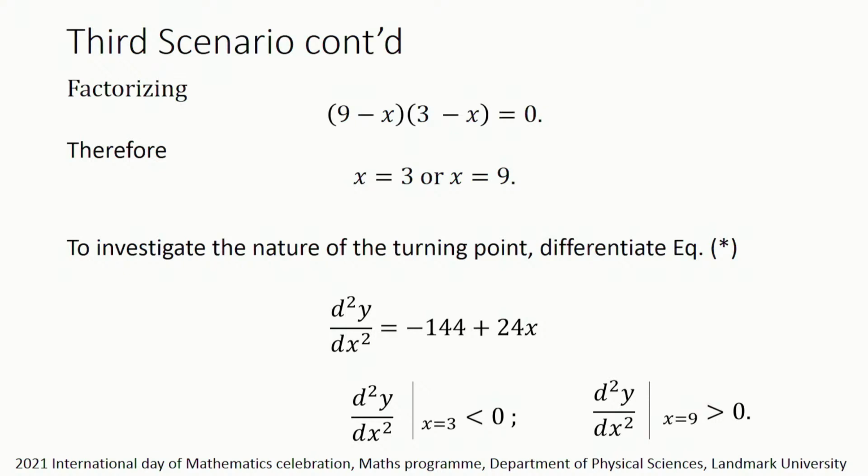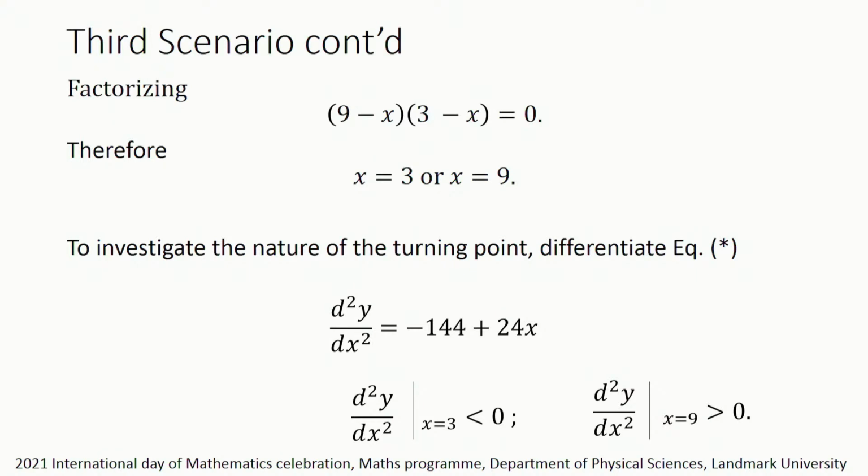And then I investigate. Suppose x is 3. I substitute it into the equation, and it will be less than 0. You can see that it's physical. If I take the other value, x is 9, it's going to be greater than 0. And the concept of the turning point says that if the second derivative evaluated at the point is less than 0, it gives you the optimal.